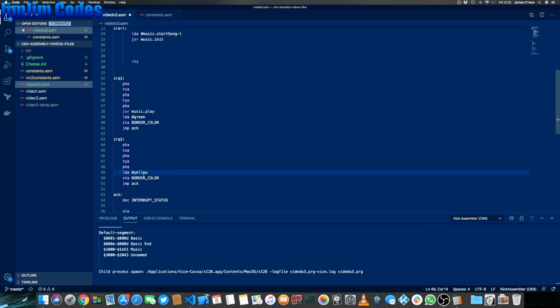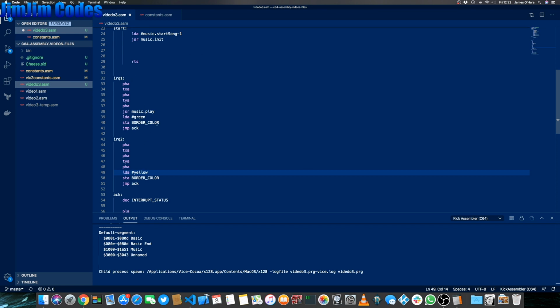At the moment you're probably thinking, well, that's never going to run, is it? Because the raster hits line 0, it runs what's in IRQ1, then it acknowledges it and waits for the next interrupt when the raster hits 0 again, and then runs again. Yes, you're quite right.